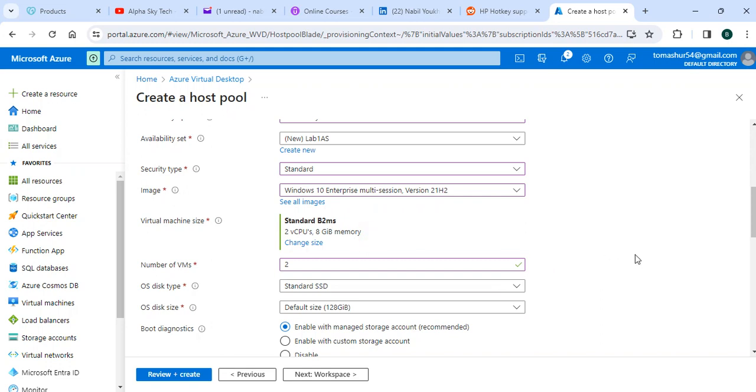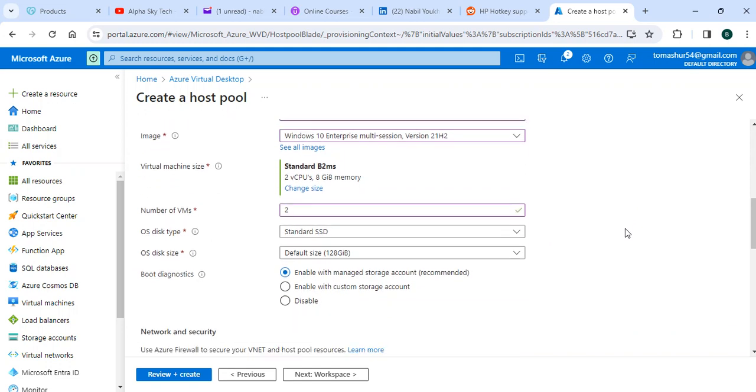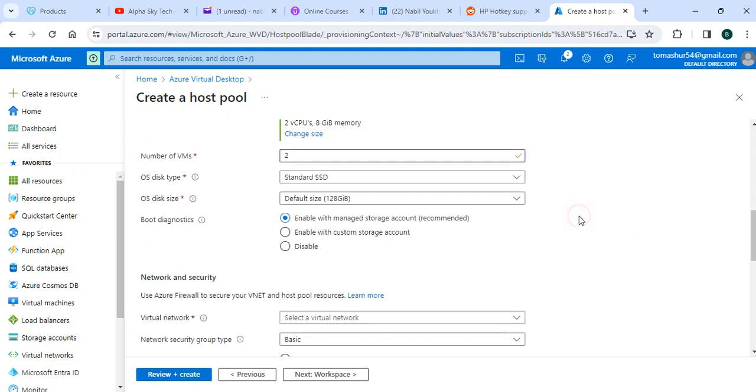And again, it's always about whether Microsoft is going to give us the option to proceed, or it's going to error out during the entire host pool creation. I will go ahead and post that and show you, to demonstrate that the process works, but there is a limitation by Microsoft in this case. And we're going to leave the boot diagnostics as is, no change on that. And next, we're going to go ahead with network and security.